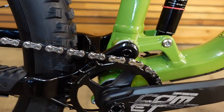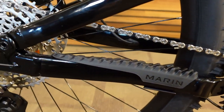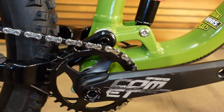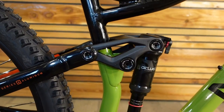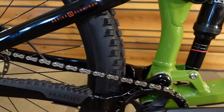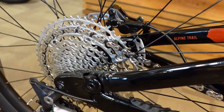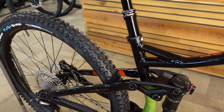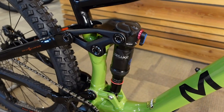One of the big things that single pivot allows for on this bike is a really short chainstay of 430mm. For a bike that has 150mm — or 6 inches — of travel in the back, that is a really short chainstay, especially without having to use something like a Superboost Plus rear hub spacing like some other companies — DaVinci and Pivot namely — who also get short chainstays but need that special hub spacing.